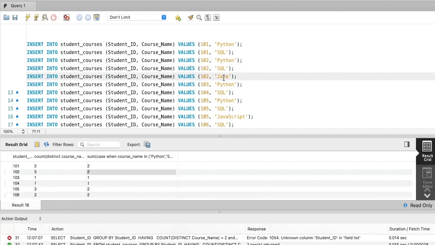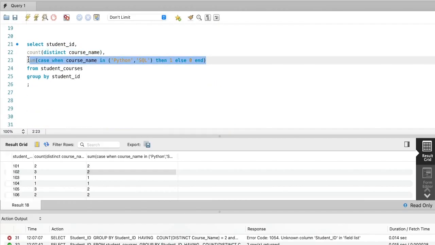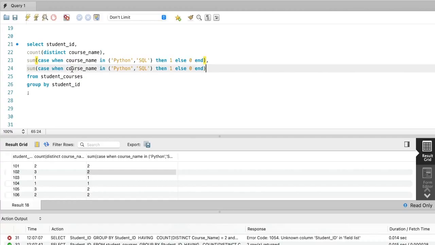As a next step, we will find the students who have taken other courses, that is the courses except Python and SQL. Let's implement that. Let me copy this. Sum of case when course name not in Python or SQL, then we return 1 else 0. Now let's run this query.